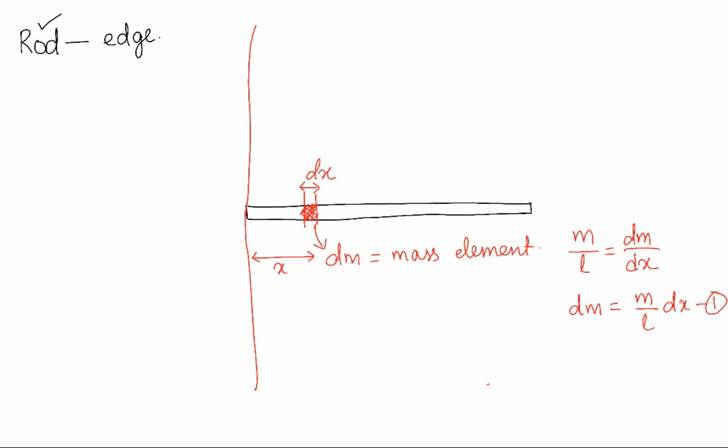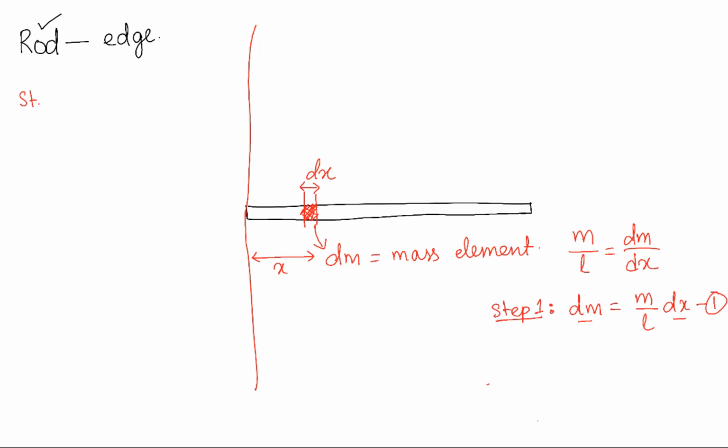This is step one. If you don't remember, go back to the last lecture, you will see this. We take a mass element and then we try to find out dm. dm को dx के terms में लिखते हैं. What is x? x is the distance from the axis of rotation. What is dx? Size of our mass element. ठीक है, समझ में आया पहला स्टेप.